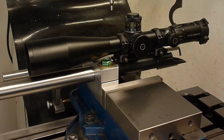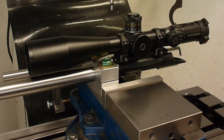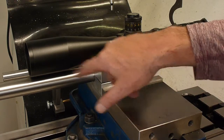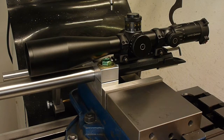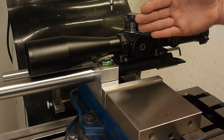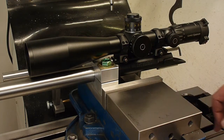So we're back at x equal to 0, and I'm going to make three of the same offset measurements on the scope, similar to the two that I did right near the barrel shank and then further on down the taper. And once I get those measurements made, I'm going to have to sit down and put it on paper, draw it up, maybe in Visio or PowerPoint or something, and we'll take a look at what the offset of the barrel from the action is, and of course the offset in this plane of the scope in relation to the action and the barrel. So let me get started.